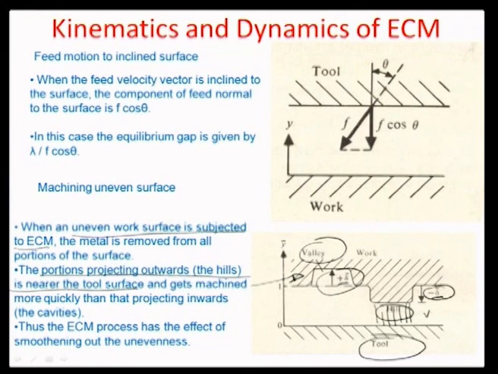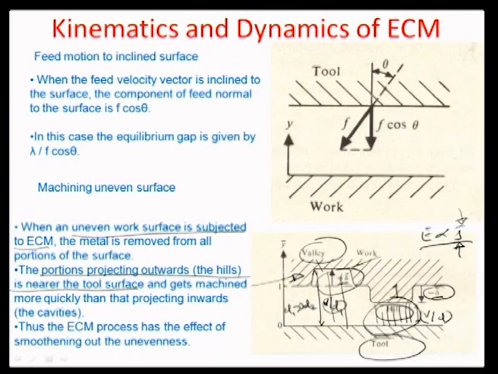because electric field is potential difference divided by d, and d is lesser here. Okay, and the valleys are at some greater distance from the tool, and therefore if you assume the same potential difference V over another distance d1, where d1 is much greater than d2, the electric field available here is much more sparse. And as you know, electric field and current density are directly proportional to each other, and current density is the cause of movement of ions, or machining. Therefore current density is very high where the field is higher and very low where the field is lower.